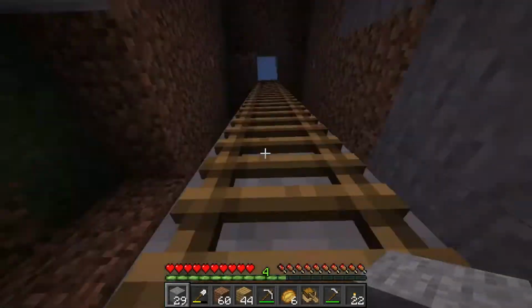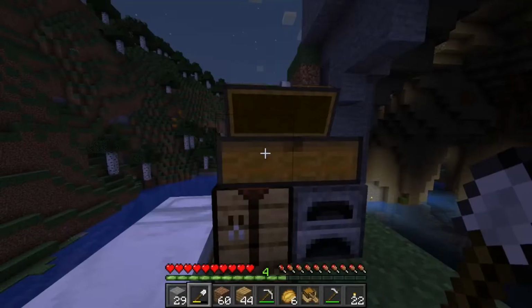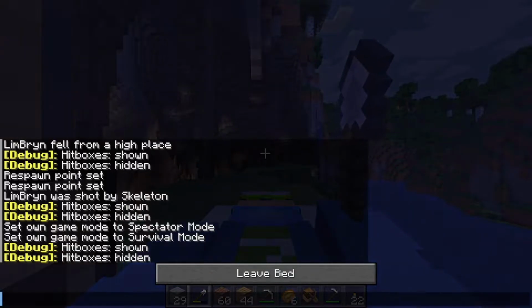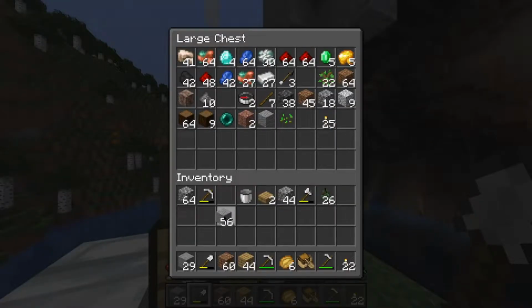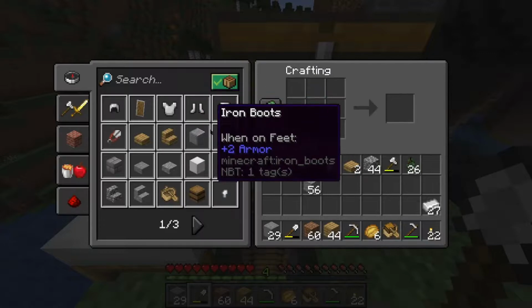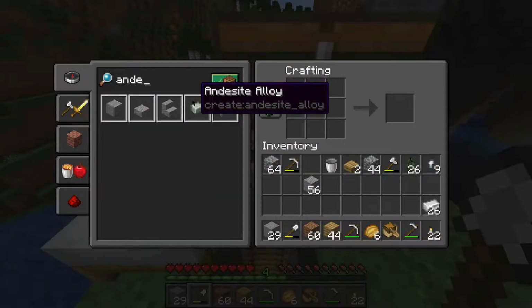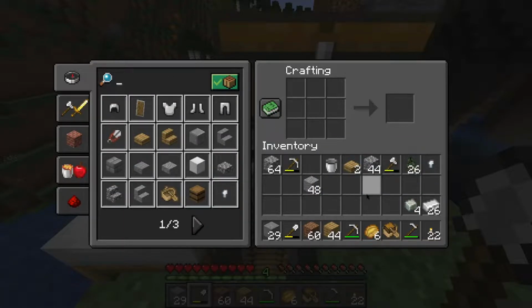But now that I've gotten all of my starting resources up and in my classic double chest that will eventually get too full, and then I'll make another one and be in denial of making a storage room. But I have all the stuff to get started with Create, namely andesite and iron, because the main building block of Create is andesite alloy, which is just iron nuggets and andesite, obviously, and we can get 4 for just that.